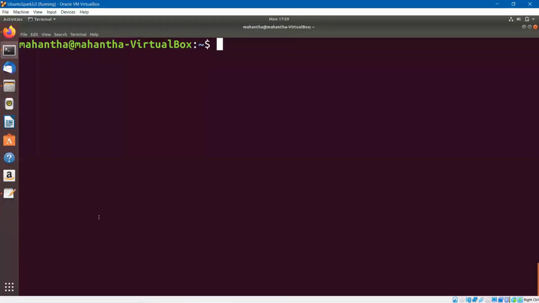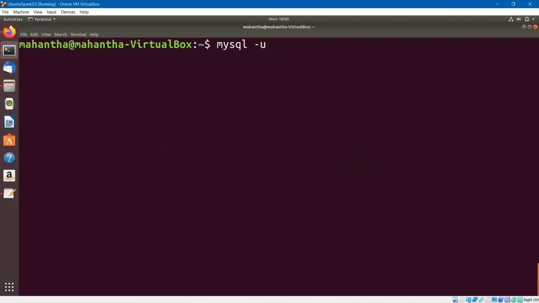I have logged into Ubuntu and opened a terminal. We can access the RDBMS system through either a terminal or interfaces like Toad. As a part of this, we'll be using the terminal to work in MySQL. If you have already installed MySQL, you can log into MySQL. You can just say mysql or sudo mysql, depending upon the way you have installed, you need to log into MySQL.